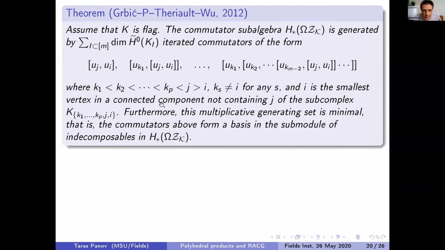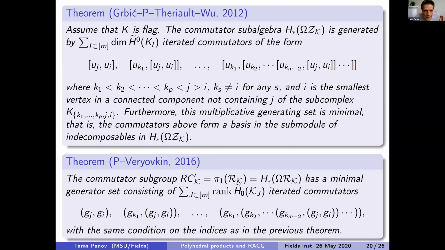Okay, so that's one side, and another one is a more recent one with Yakov Veryovkin, that you can actually do the same thing for the commutator subgroup of the right-angled Coxeter groups, or you can actually do it with an arbitrary graph product. It's a similar description. I just put the simplest possible case, the right-angled Coxeter groups, when you have the finitely generated commutator. Otherwise, in an arbitrary graph product, it's usually not finitely generated. Like in the right-angled Artin group, you can write a similar sort of basis, but it will be infinite.